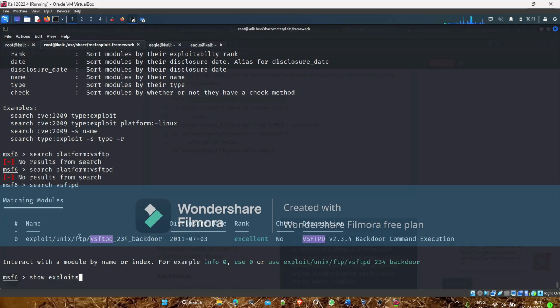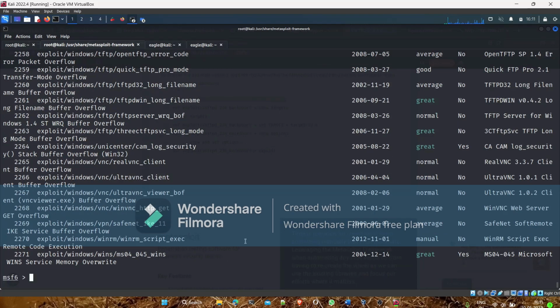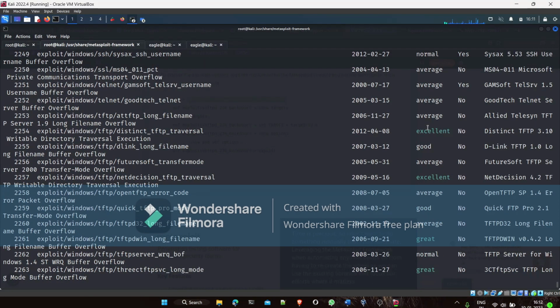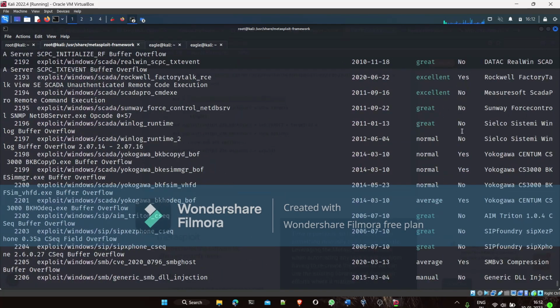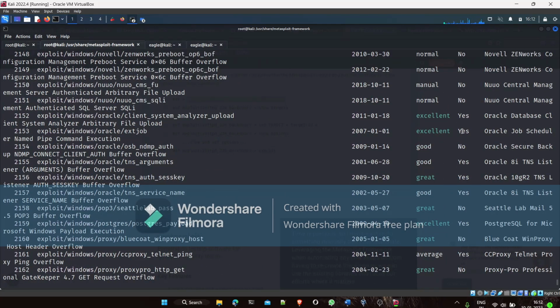Now, Kishore, one question. When I tried this command last time for a different service, I got plenty of exploits. Which exploit should I choose? You need to see the rank. Whenever the rank says excellent, you have to try those exploits first: excellent, great, normal, average. Oh yeah, this is an excellent one. What is this? See the description. The same applies to payloads as well.